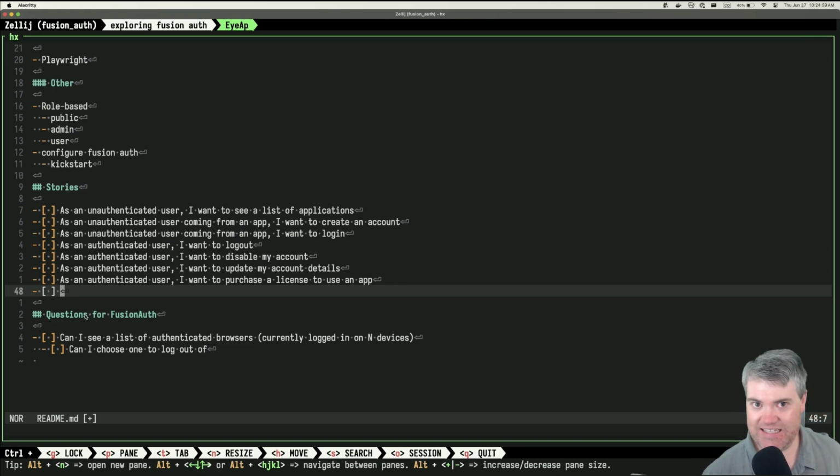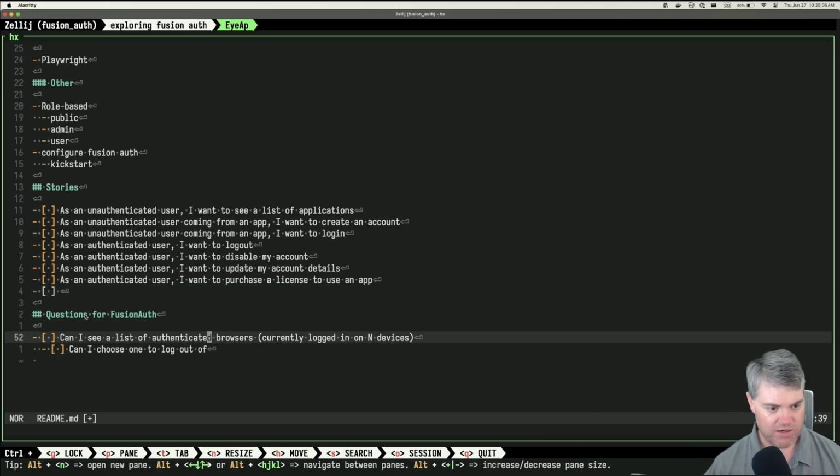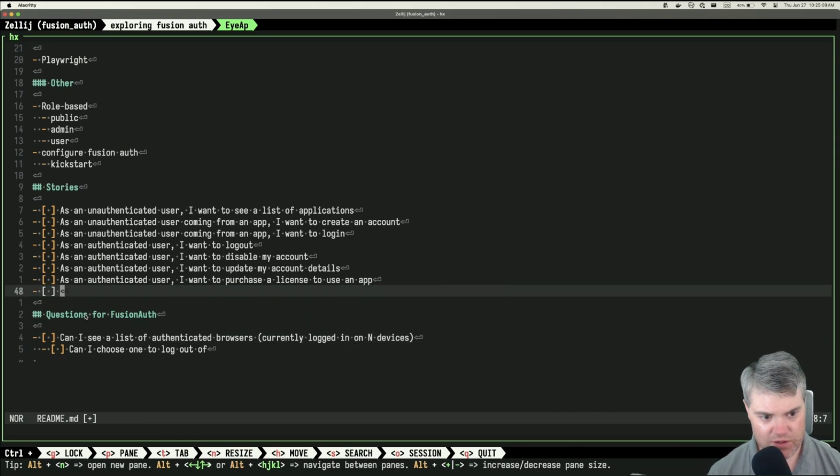So I'm going to ask that question here, but I don't know if I'm going to have a list here for that, because I think I'll be able to see what applications they have access to. I don't think I want to build this as a full app, if that makes sense. I just want to hit all these sort of questions. But it is a good feature to have.